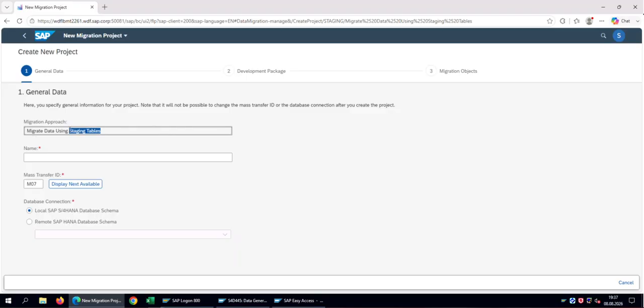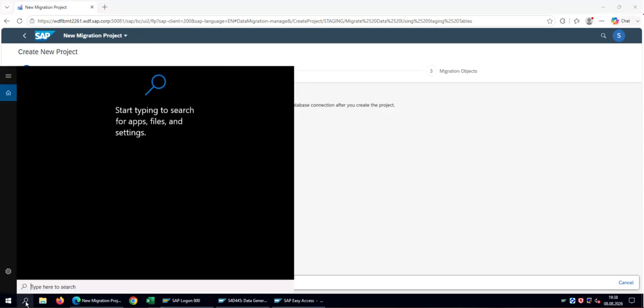To see where these data are held, we have to go to the database. How to see it in the database? Not through the usual transactions, you have to connect to the database. The database gets connected through HANA Studio or Eclipse.